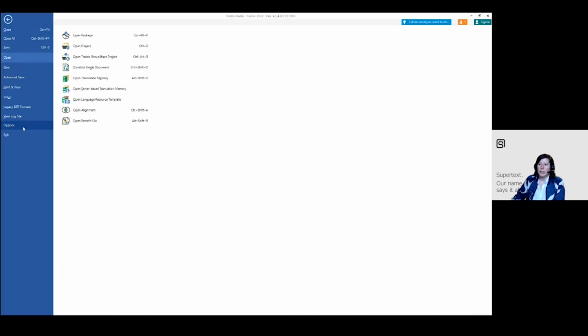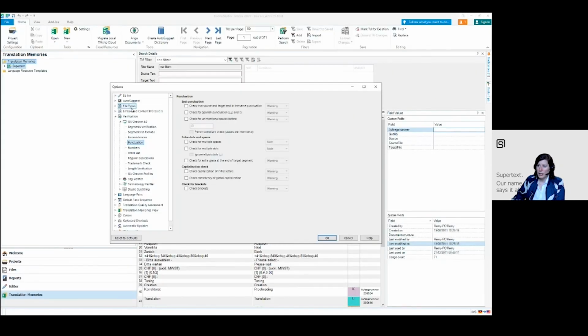If you go to File Options, File Types here, here are all the different file types that you can translate in Trados. You can also download plugins for adding additional file types.